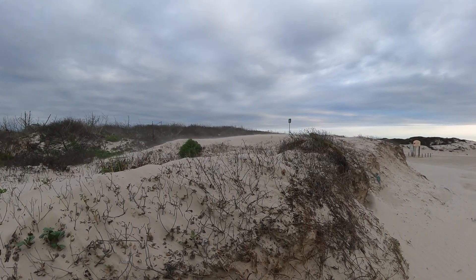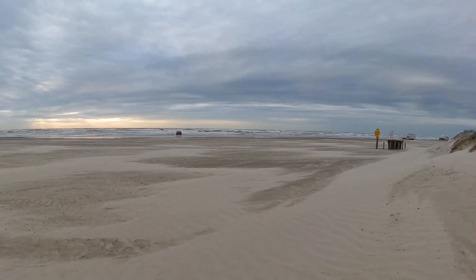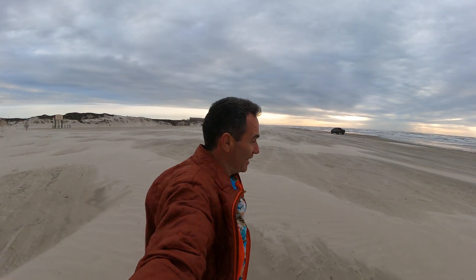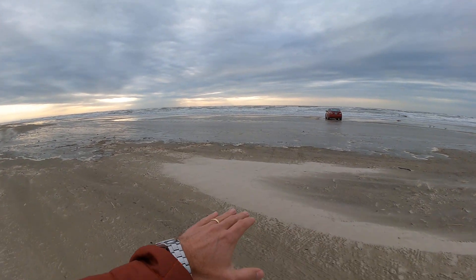Let's actually look at the high tide line and see if we can see anything. The one cool thing to do is just come down here and enjoy looking at what the sand looks like. There are people actually camping down here — I don't think they know the water came up during the evening time, because there are cars just parked in the water. The water's just moving across like crazy right here.